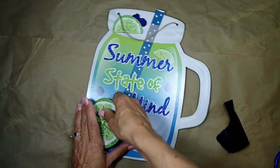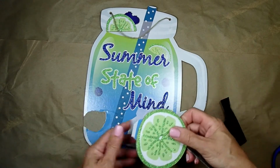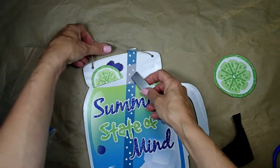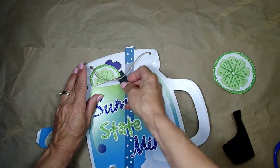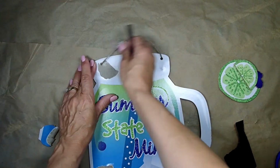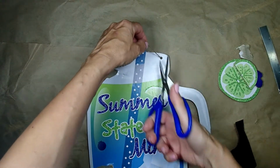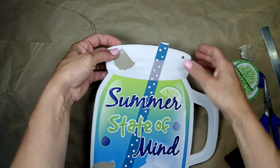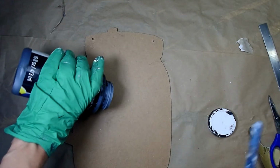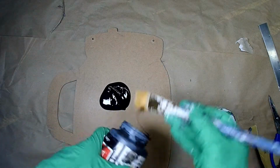Alright, so let's jump into the next project. I picked up this big jar, and it has 2 lemons on it. I'm getting rid of the lemons. Actually, I'm not. I'm just removing them. I am going to be reusing them. And also I'm going to get rid of the jute twine. I don't need it, and I'm going to flip it over because I don't want to deal with sanding that front side.